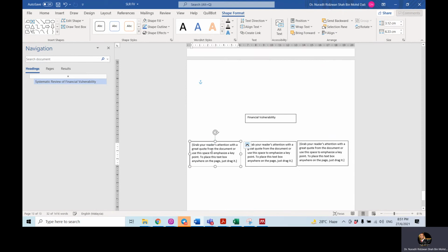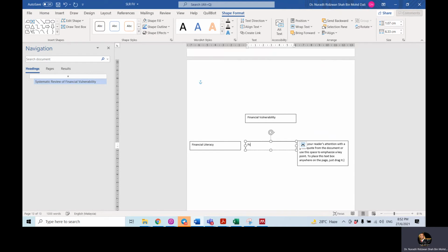Maybe financial literacy, maybe psychology, maybe socio-economic factors.